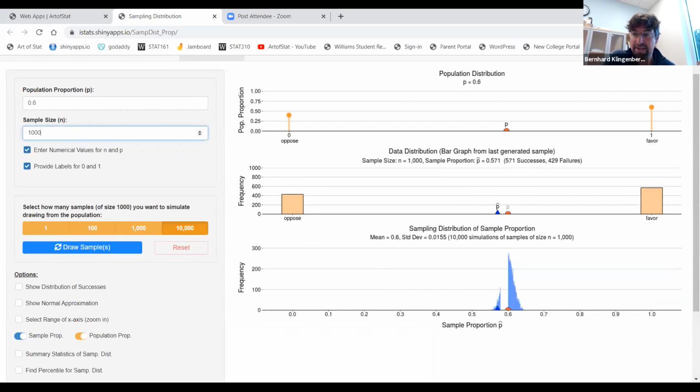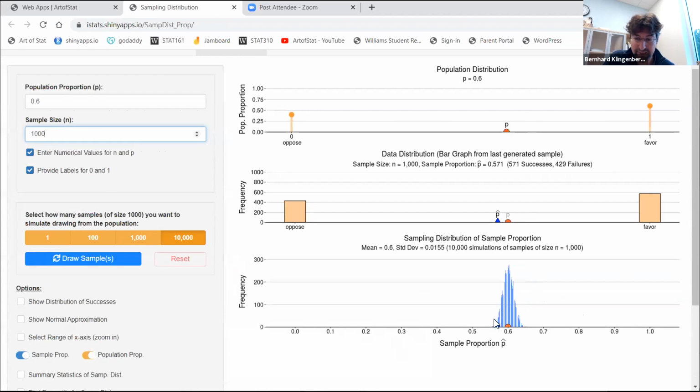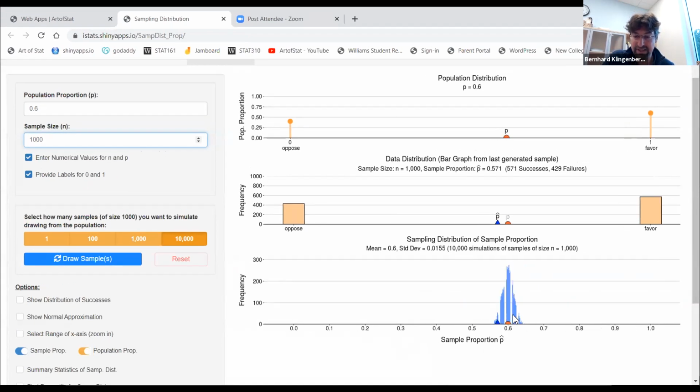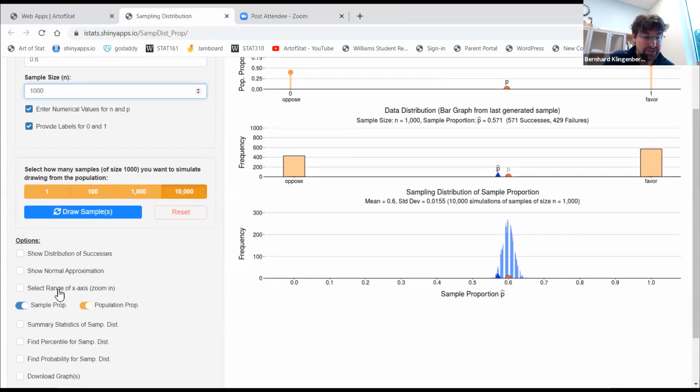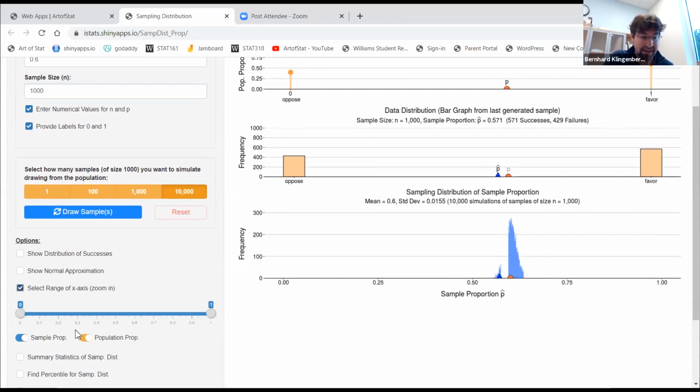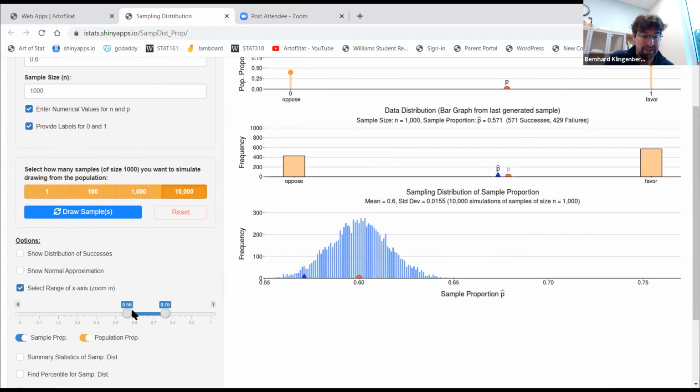And if you want to go even higher, if you suppose 1,000 show up, right, then oops. That's one downside of those apps. Sometimes you get these little things here. You have to adjust the screen size to make it a little bit nicer, and I need to work on this. You see a normal distribution, though you can actually zoom in. That's what I would show. You can zoom in on the x-axis because now we are very small, and then you can actually see the normal shape right here.